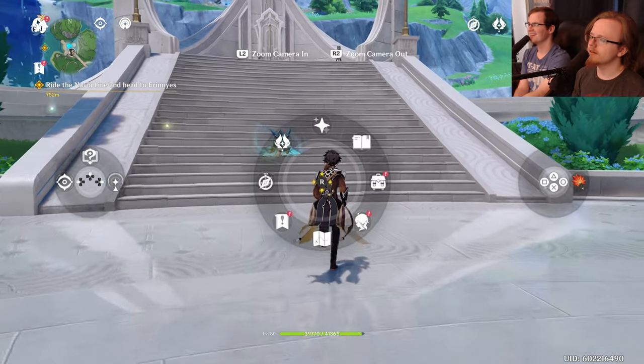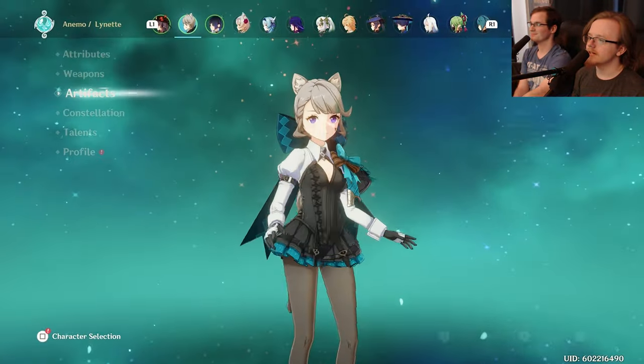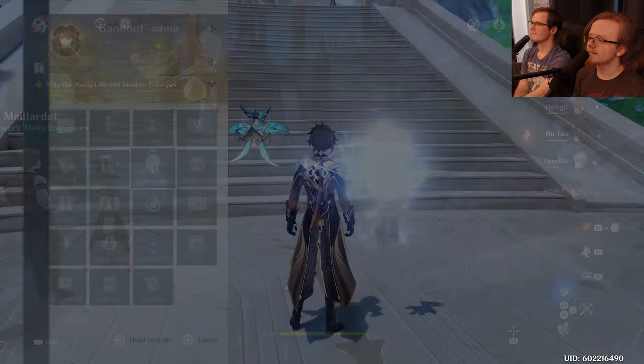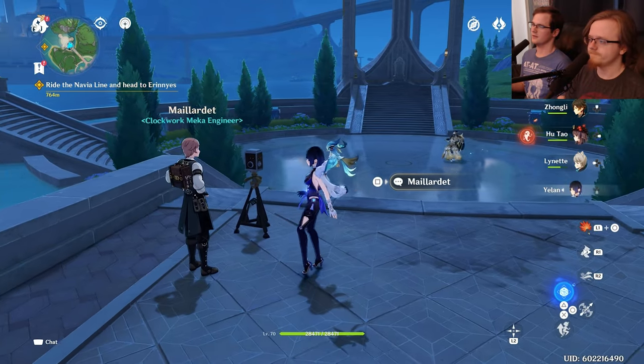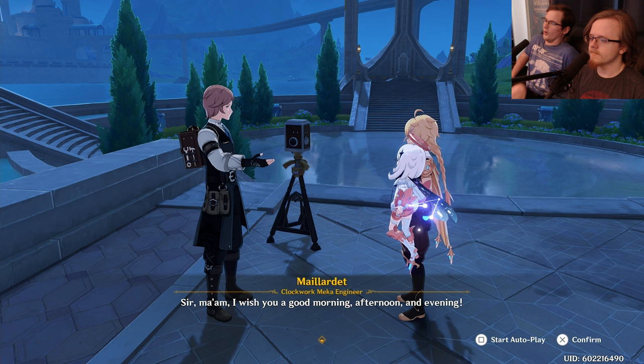So the actual character we have is Lynette. Uh-huh. Which needs the dark one, right? Yes. My question is, does the light and the dark fight change anything? Or is it just a drop?